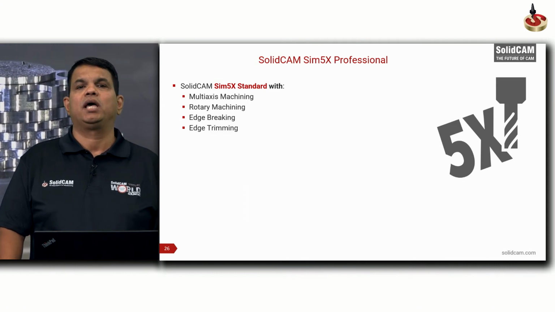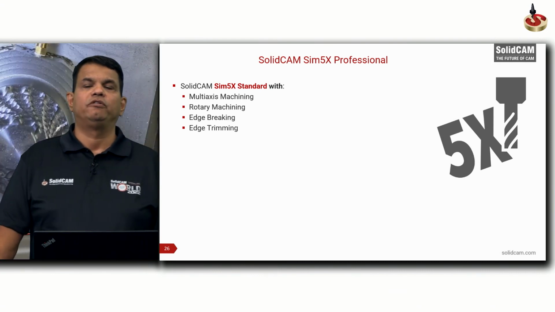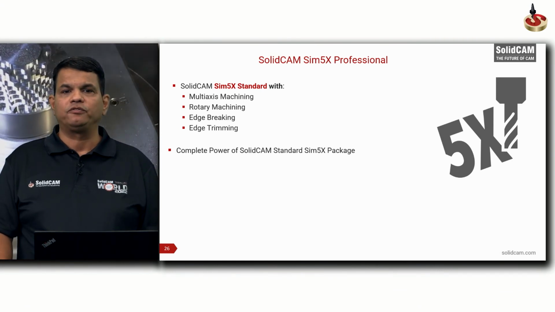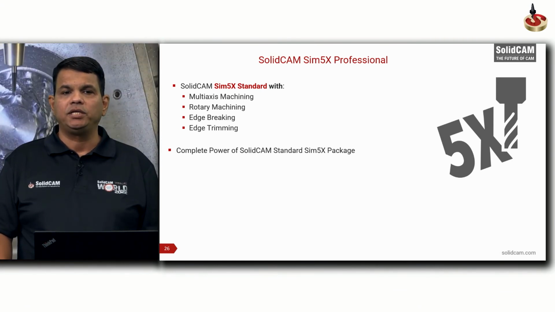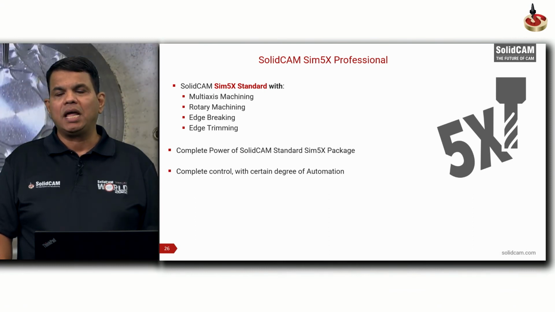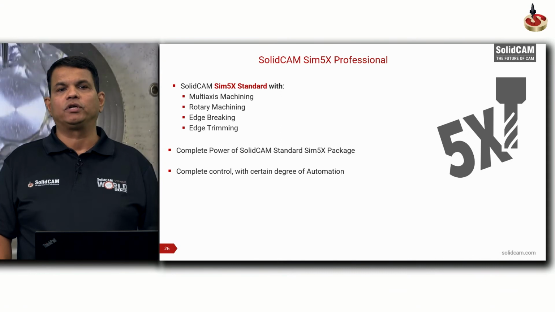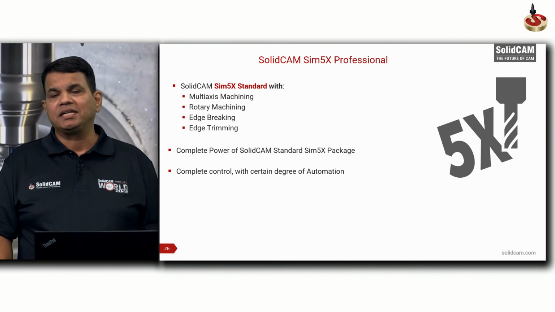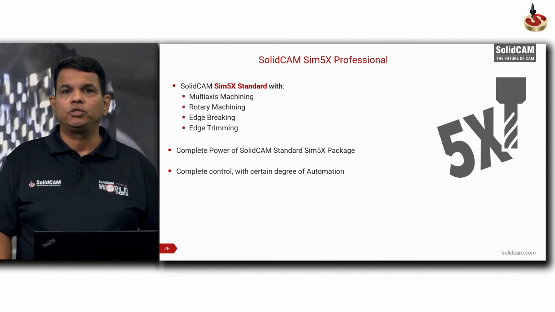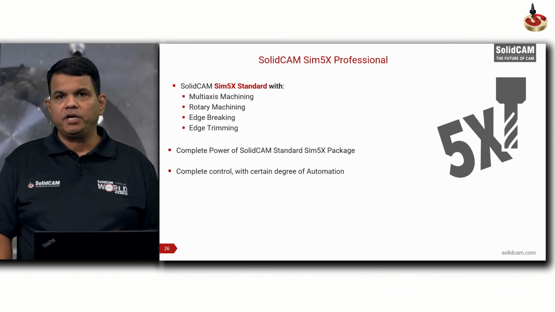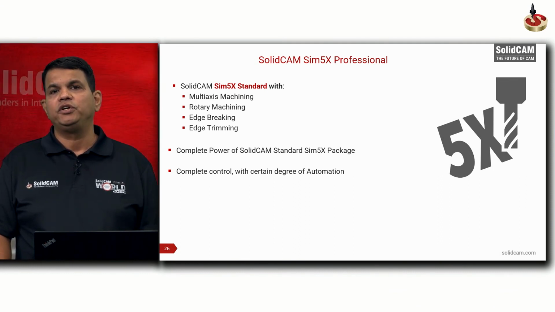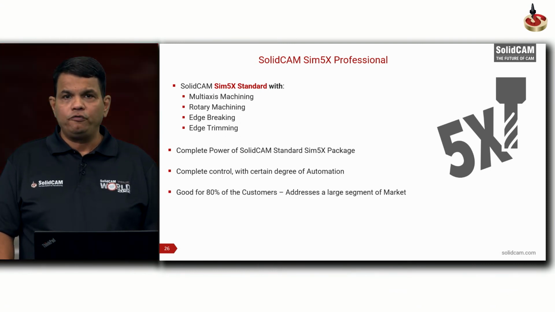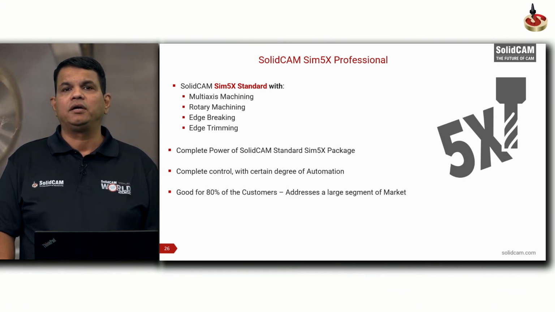All of these functions plus the 5-axis standard constitutes 5-axis professional. If I have to summarize what is 5-axis professional, it's a complete power of SolidCAM standard simultaneous 5-axis package with complete control and with a certain degree of automation, because we have got edge breaking and edge trimming, which are automation, rotary machining, also an automated one, multi-axis machining, certain degree of user control as well as automation. So we have got complete control with the generic, and we have got certain degree of automation with the other toolpath strategies that I just talked about. Good for 80% of the customers. It really addresses a large segment of the market.